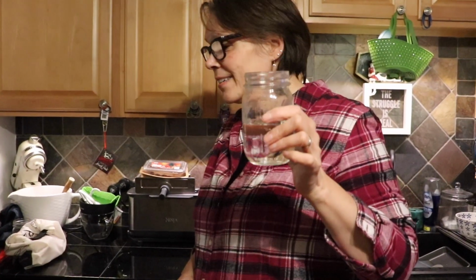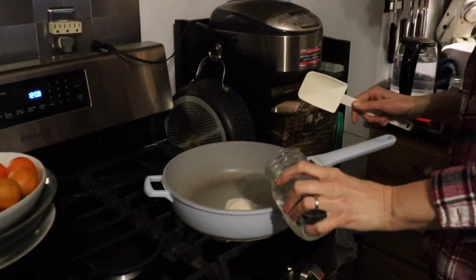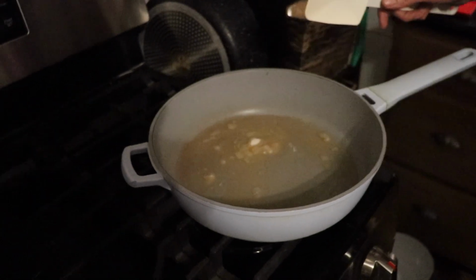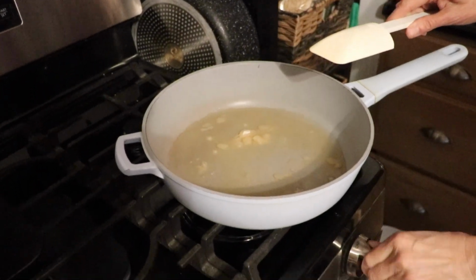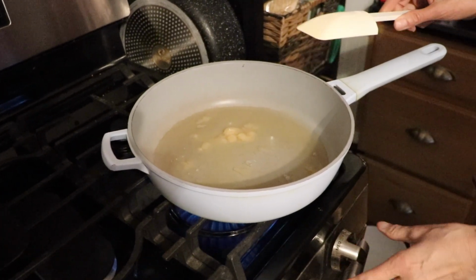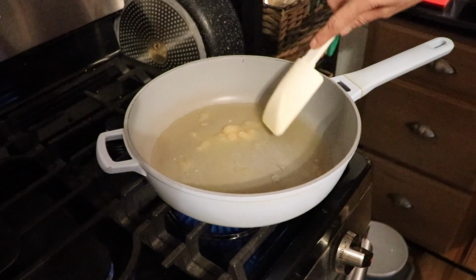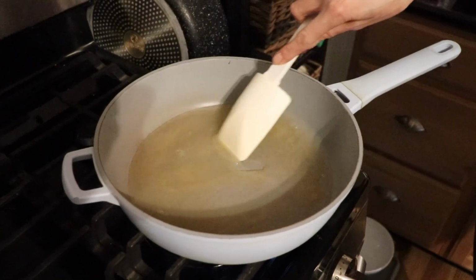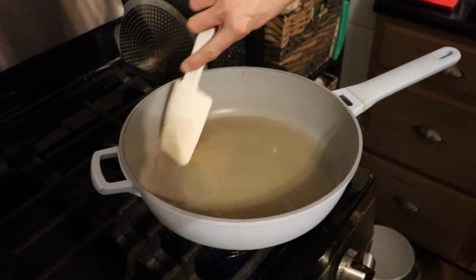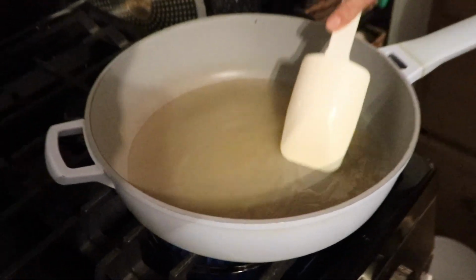All right, I'm back with my water. I've got a whole cup. I'm going to put it in my nonstick pan here with the agar, and heat it on medium-low until this dissolves and starts to thicken. Once that thickens, we're going to add in our cashew mixture.